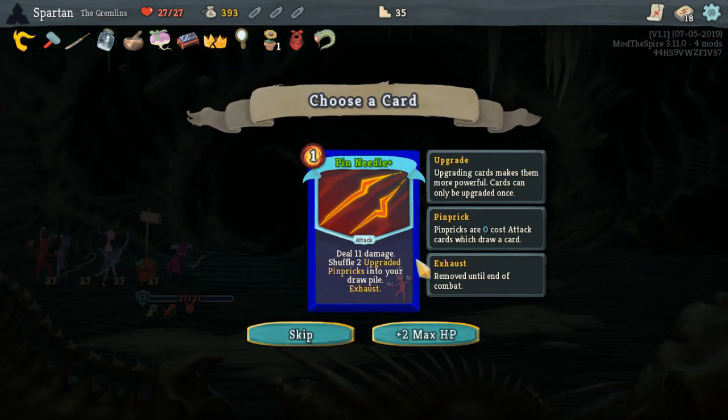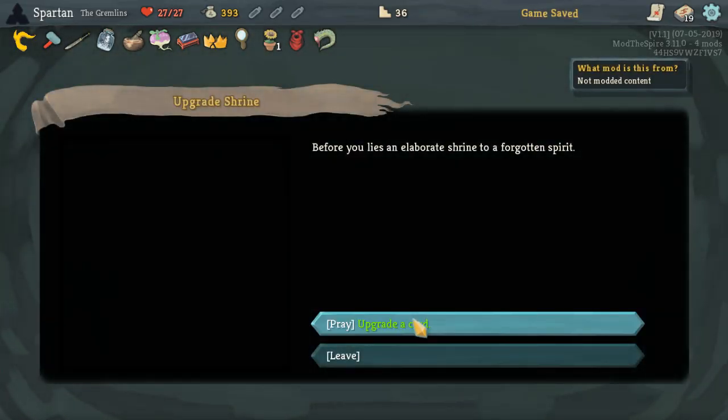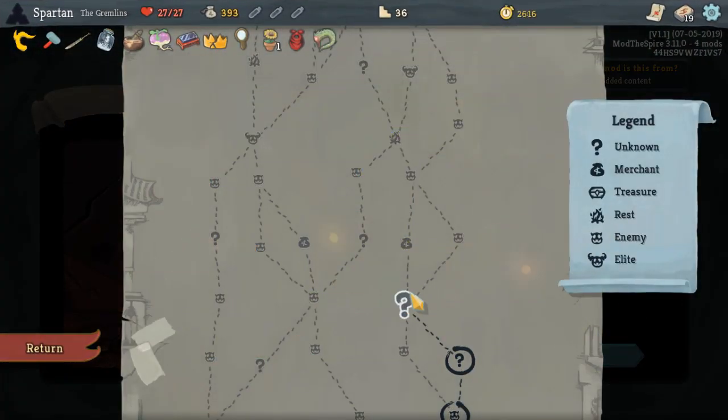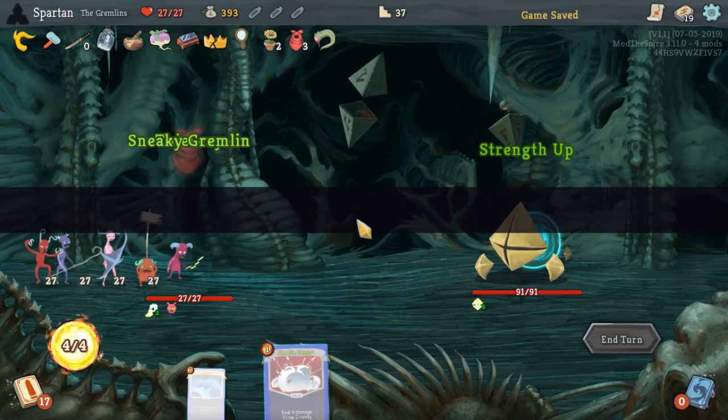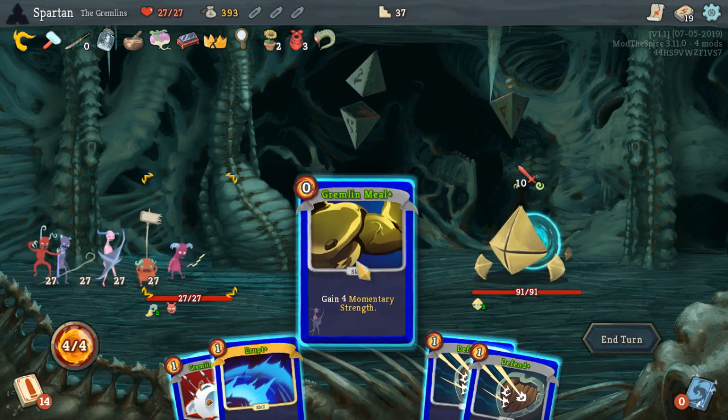Deal 11 damage, shuffle 2 upgraded pinpricks into your deck pile. What the hell? Pinpricks are 0 cost attack cards, which draw a card. Okay, I'll try that. Upgrade a card. Erupt. Alright, I really hate this fucking thing, but let's see how it goes.